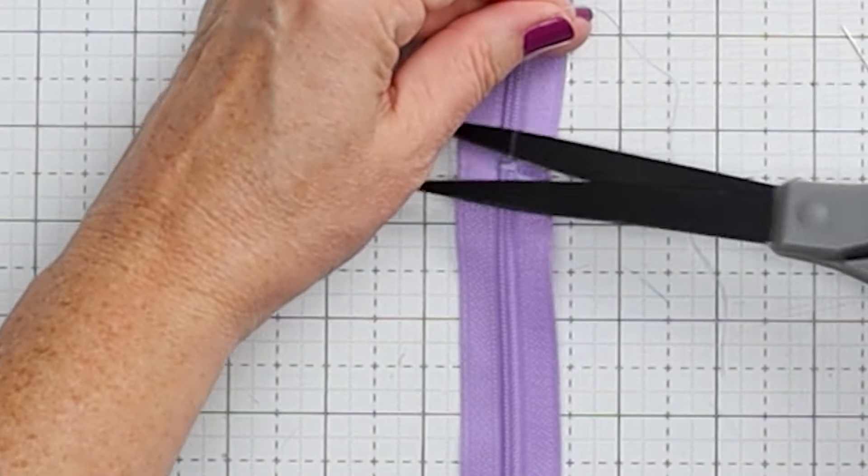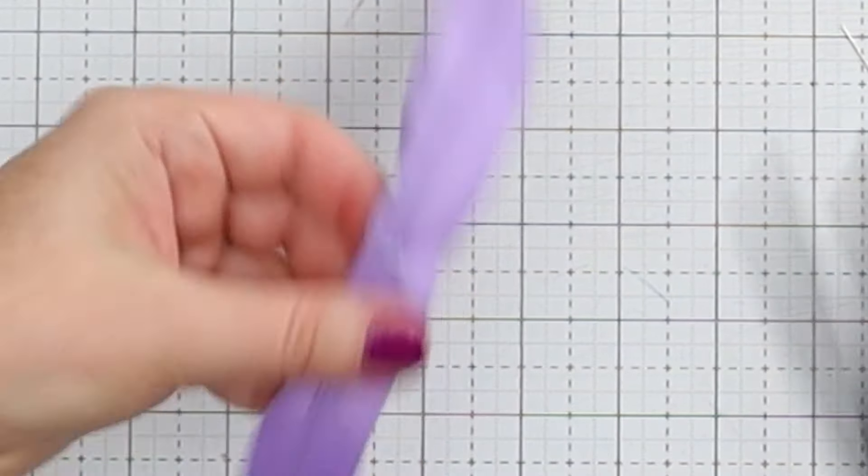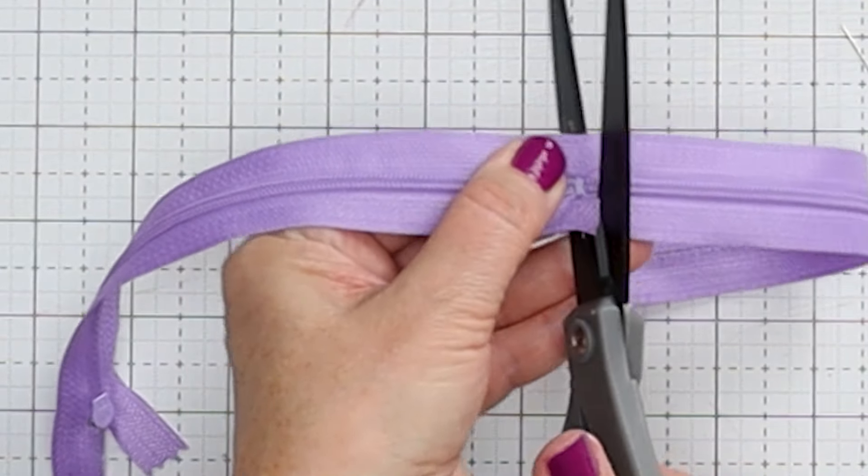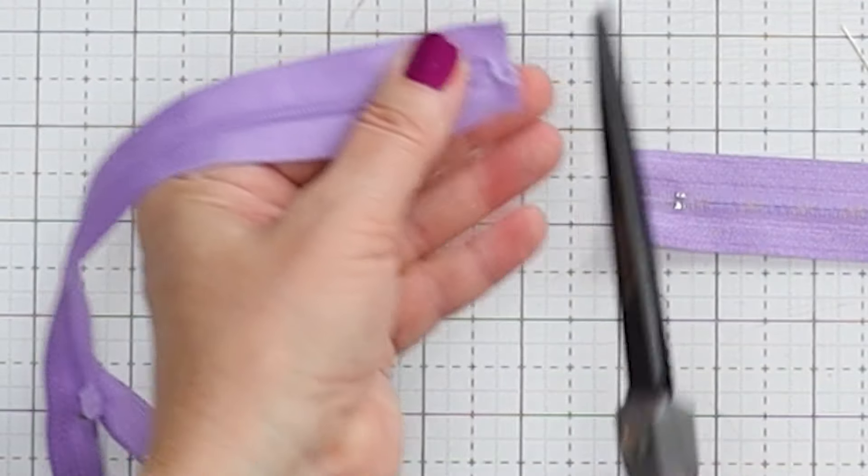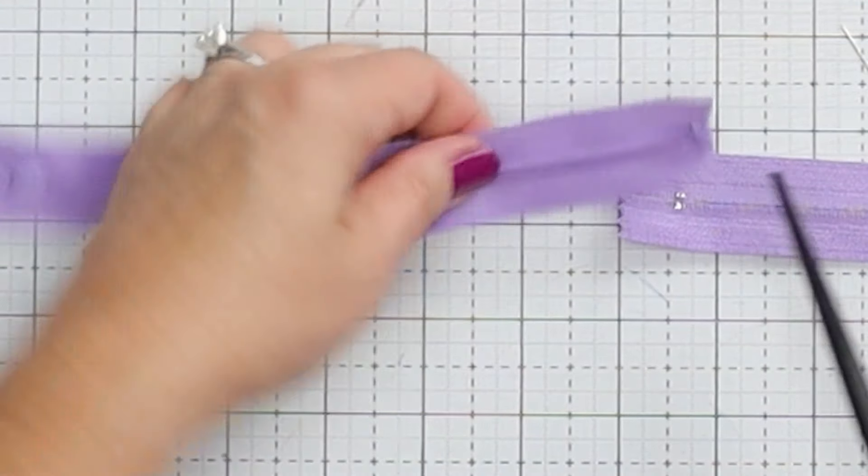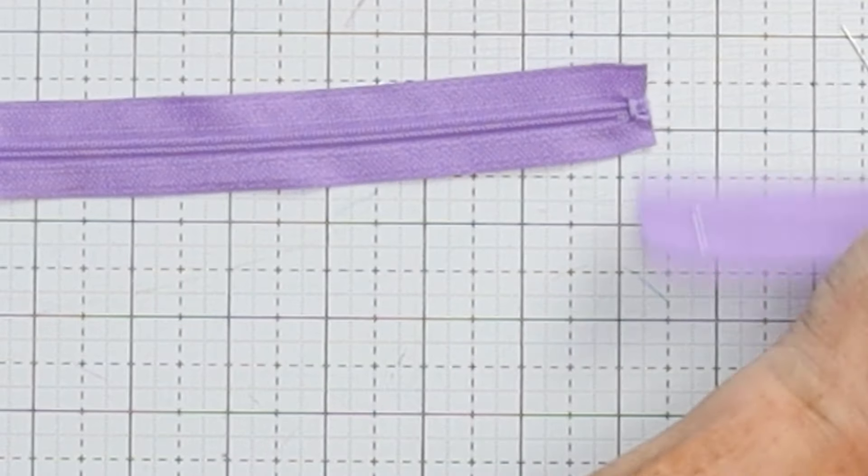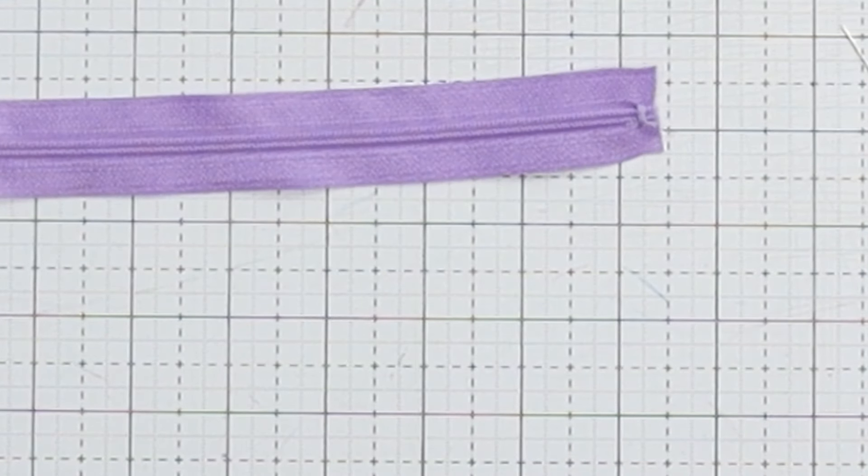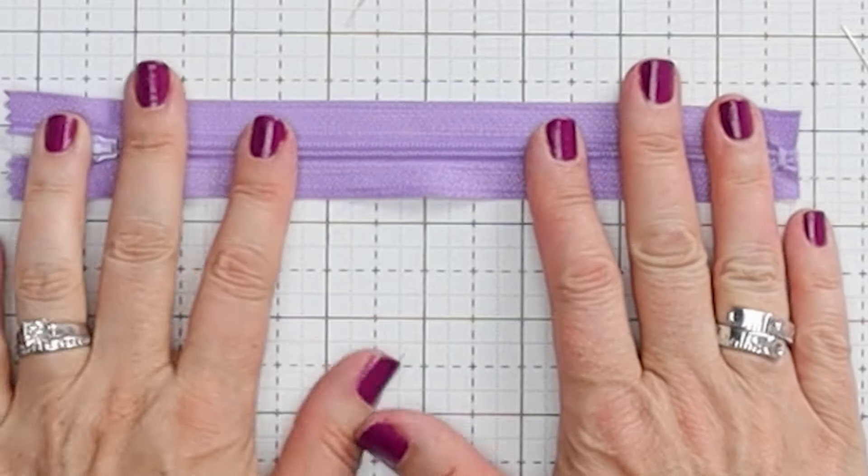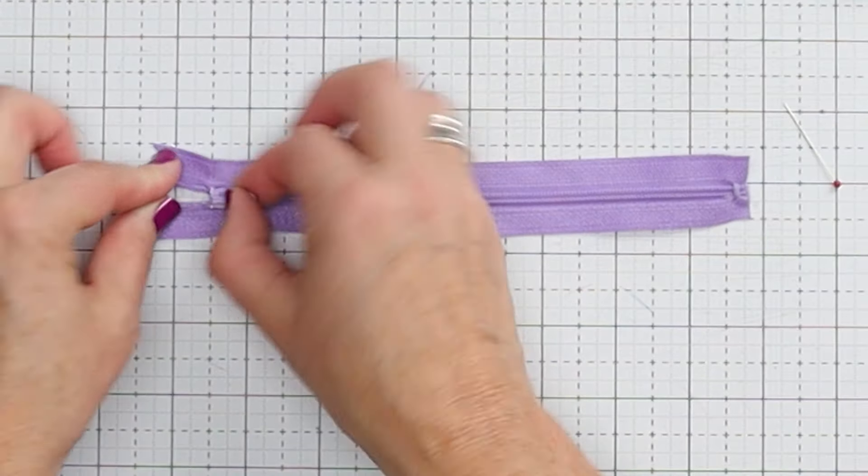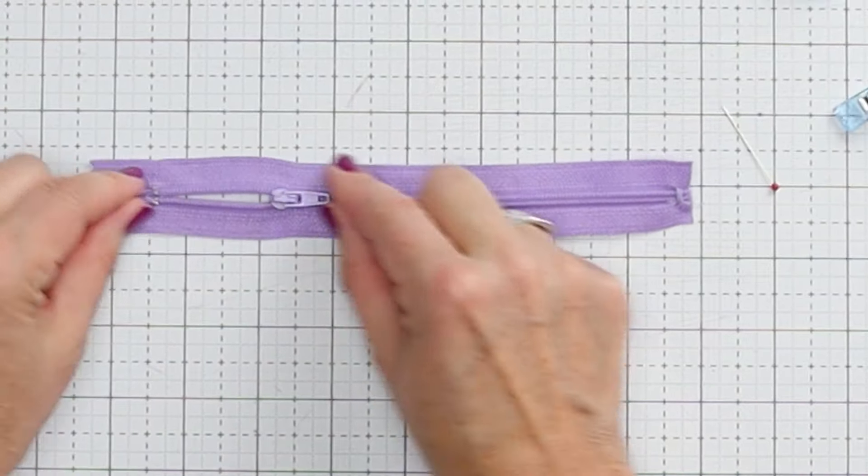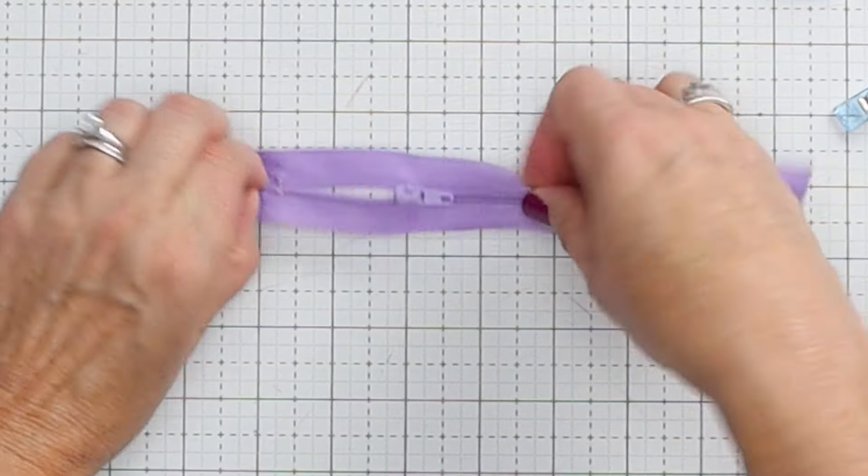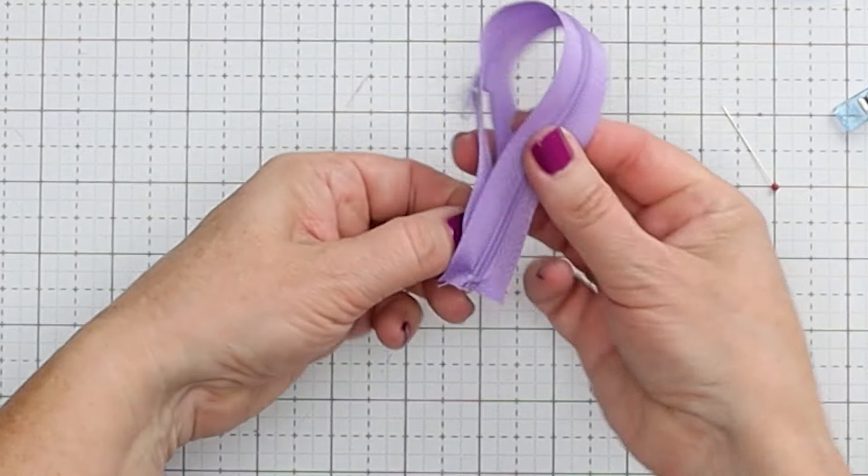Now I'm going to take my non-fabric scissors and I'm going to trim just past where I sewed. I'm just going to cut right through that. Now this is a plastic zipper, so I can do that. I haven't worked with metal zippers, so you might not be able to do that with scissors. You'll have to do a little research if you want to do that. Now we are going to move the zipper down a few inches. If you want to, you can take this and sew across the top, but I have found it's not really necessary.